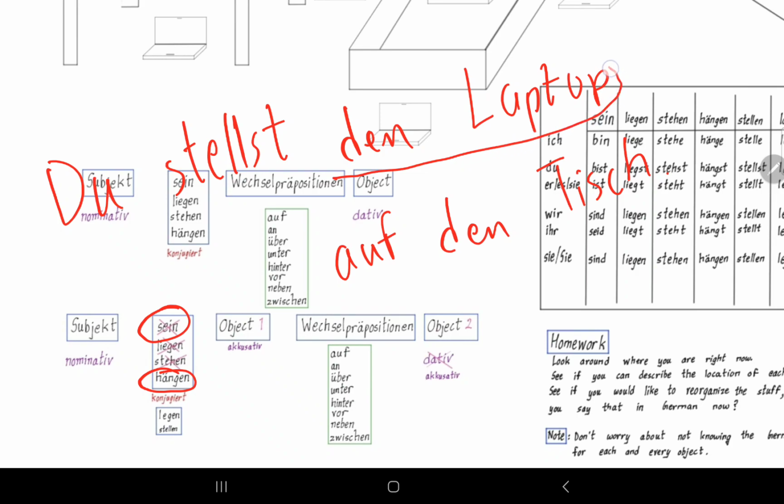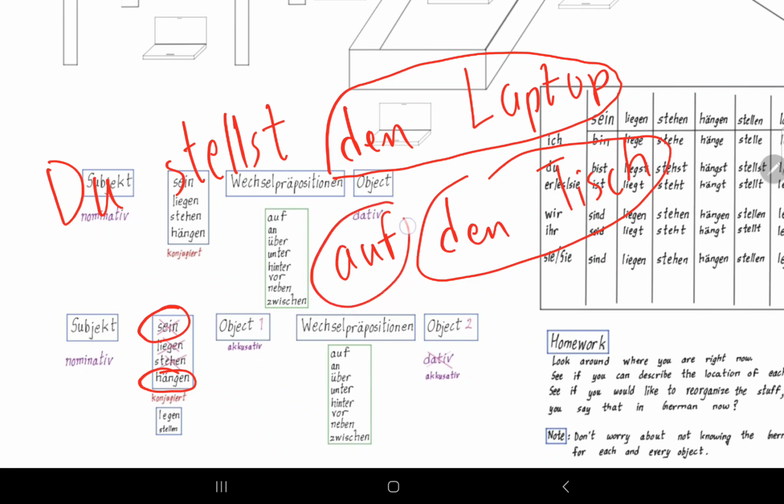So why is this one in accusative? We'll answer later. Why is this one accusative? After Wechselpräpositionen, whenever your sentence describes some kind of movement that will happen. For example, you are saying please keep the laptop on the table. It means that the laptop is somewhere else, so the laptop has to be moved to the table. This describes a motion. You are not describing simply a position. Your sentence implies some kind of motion, then it will be accusative. Again, if you say du stellst den Laptop auf den Tisch, people will know what you're saying, but your German teacher will deduct your marks. Okay, so here it is accusative.